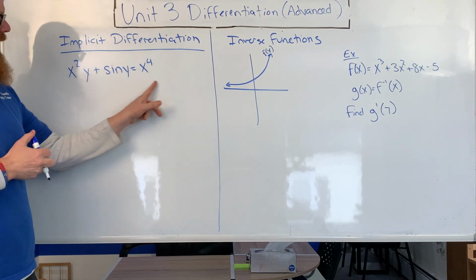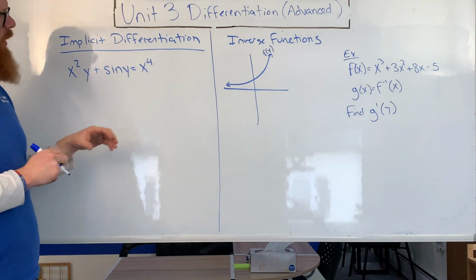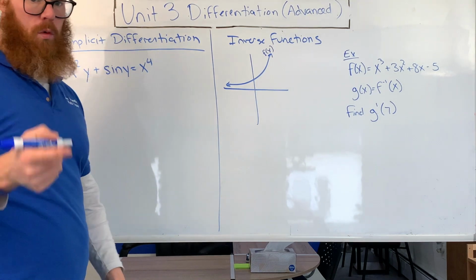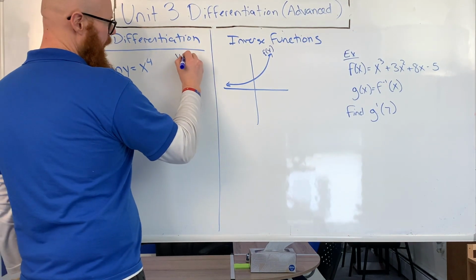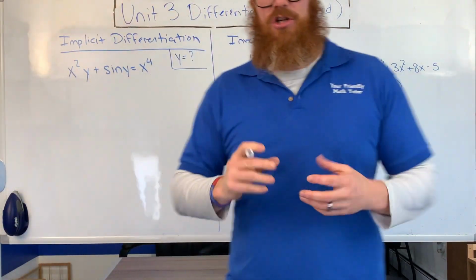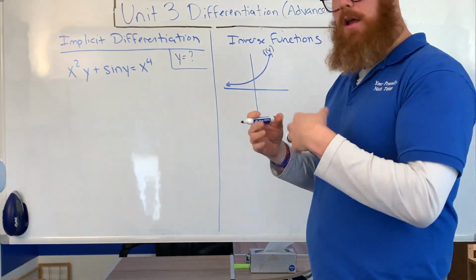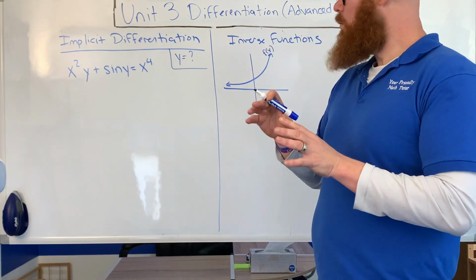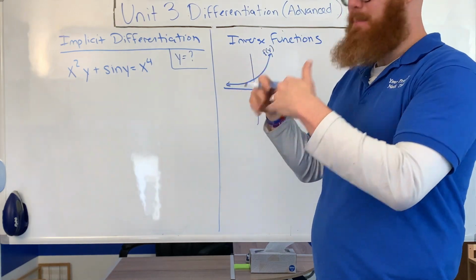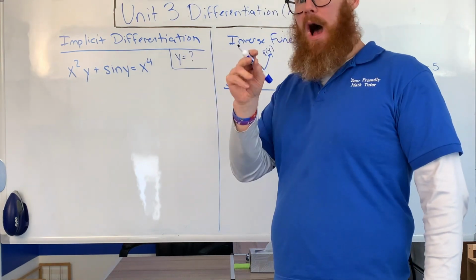So we have a function here that we really can't and really don't want to have to solve for y explicitly. So we're just going to take the derivative. But we have to remember that if we were to solve for y explicitly, we would have some function, right? Y would be some function of x. Whether we can actually do it, you could imagine that. Or even if we couldn't, theoretically, we could say, okay, well, there are these y values that definitely depend on what we choose for x.